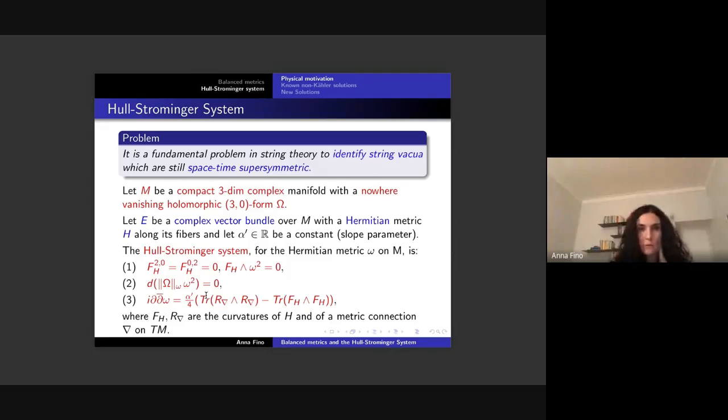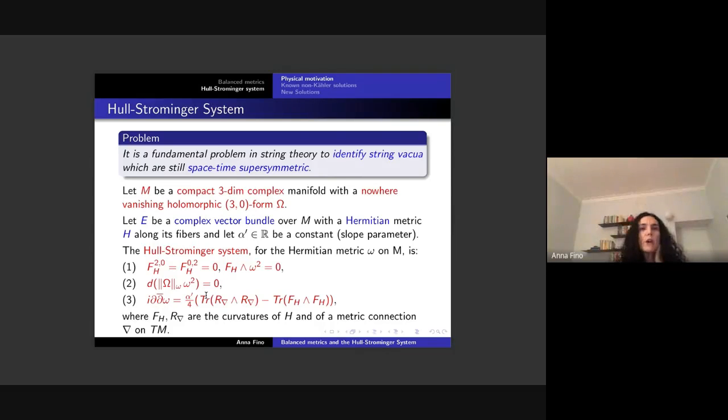The second equation, as we will see later, asks not that omega is essentially closed, omega square is closed, but that the conformal change of omega square is closed. In fact, if we take omega square and then the norm of the (3,0)-form, big omega, with respect to omega, then we ask that this new form is closed. That corresponds exactly to the conformally balanced condition. So a conformal change of our metric is balanced.